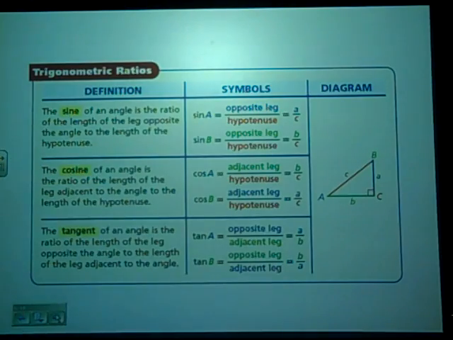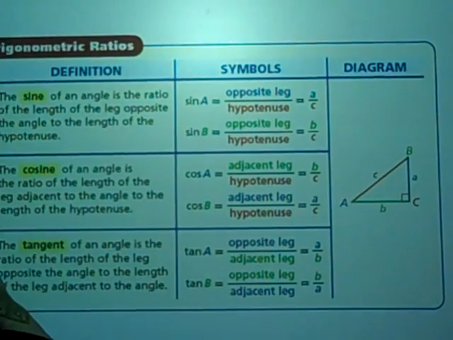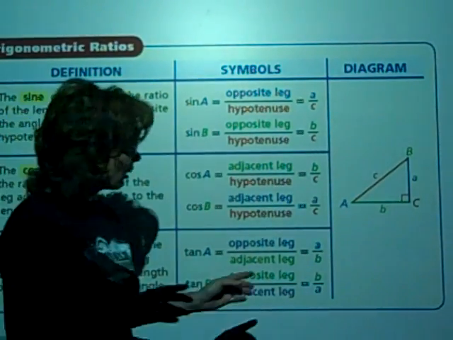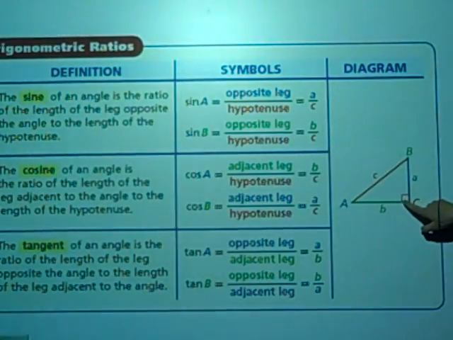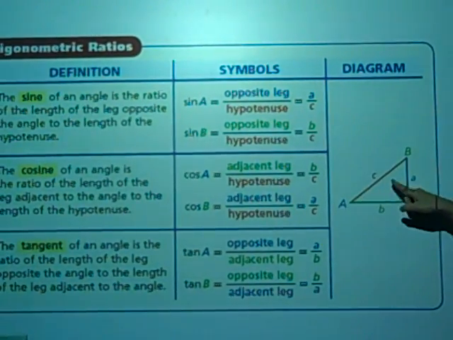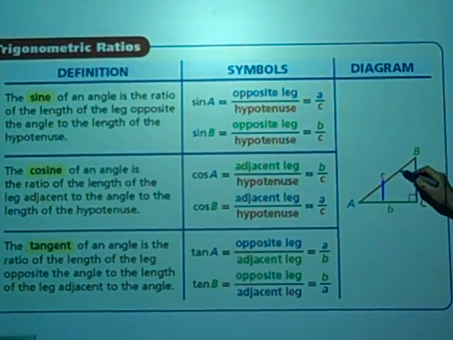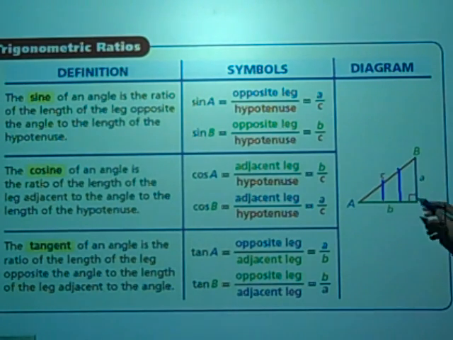So, looking at this, in any right triangle, they all have a right angle, and if you were to come up here, you'd have similar triangles. If I were to look at this triangle, this triangle, this triangle, they'd all be similar. So, since they're similar, their sides would be proportional, and we can write ratios that express that proportion depending on the angle measure.